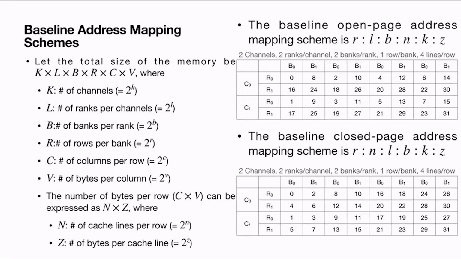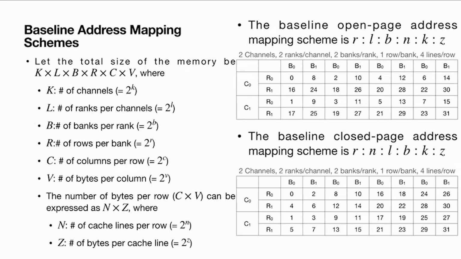Again, we'll just consider block 0 to block 7. Now, block 0, I put in channel 0, rank 0 and bank 0. And block 1, fine, I just put in channel 1, rank 0 and bank 0. But block 2, previously in the open page policy based address mapping, we put into bank 0, but here we put it into bank 1. Why? Because if I have a request for blocks 0, 1, 2, block 0 went to channel 0, block 1 went to channel 1, fine.